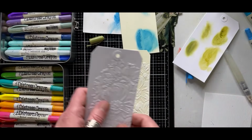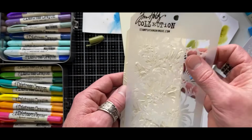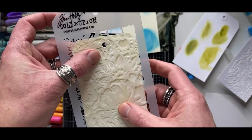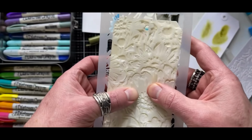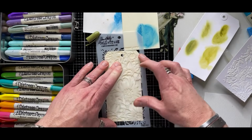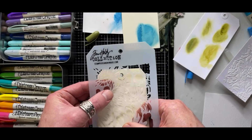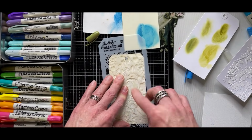And so we have a couple of ways to do it. One, you can just go freehand. You can just start going in with a paintbrush, or you can take a stencil. Anytime you have texture paste, you can take that, and if you can find the grooves, there we go. You can line that back up, because it'll fit in the grooves of your texture. You can place down your tag. Everything's going to be in its own little spot, and you can go in. Let me just adjust this. There's my little petal. There's my little puzzle piece. Then you can go in and add your crayon.